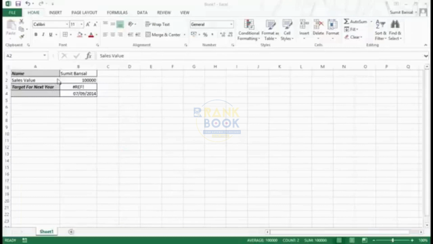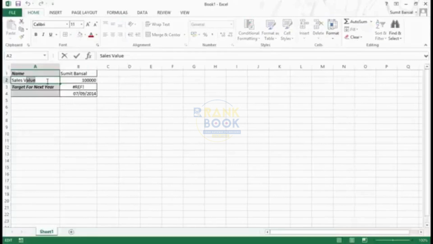One very important thing that you should keep in mind is that when you go to a cell and hit F2 to get into edit mode and change these values, so for example, if I change the content and make it sales figure, I have to either press enter or use the arrow key to confirm this change. There are three ways I can do this. I can hit enter, I can hit any of the arrow keys, or I can use the mouse and click on any other cell. If I do any of these three actions, then the change is confirmed.